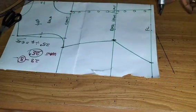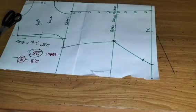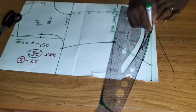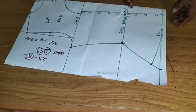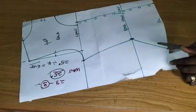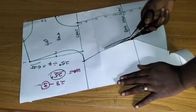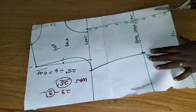So on the down part of the corset, I'll come up by 1 inch so that part is not too sharp, and I'll connect it back like this. Okay, so now I'm going to cut it out right away. So I'll cut from the full length of my corset, then I will cut from here. So there's no seam allowance yet. The seam allowances will be added on fabric.